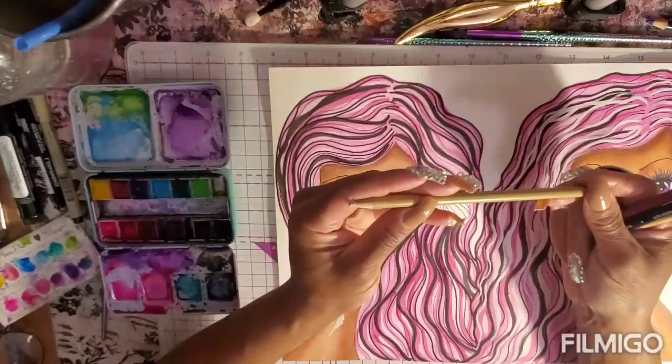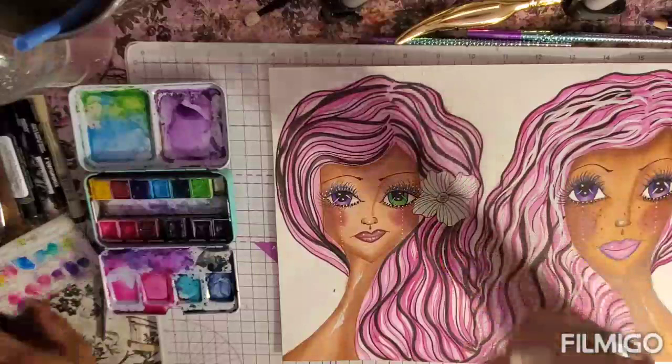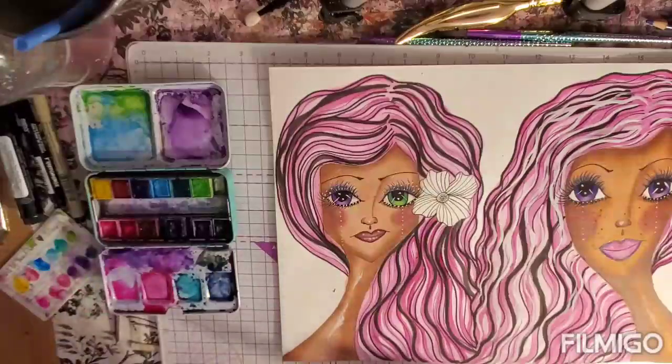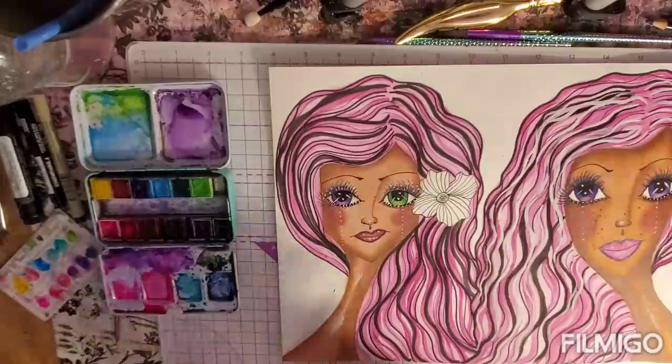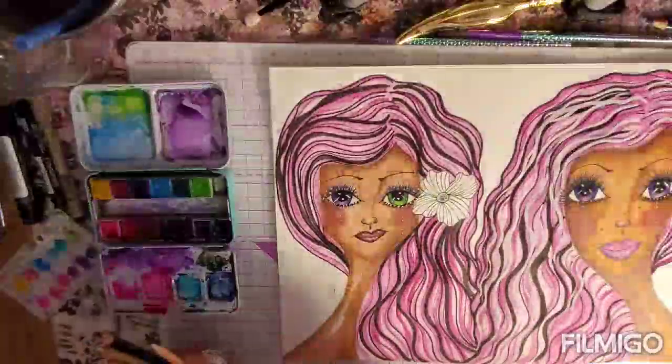It's called ginger root. Love me some ginger root. Okay, it's like that perfect color that's darker than just a plain white, you know? You're gonna see in a second. So let's get started on this flower.